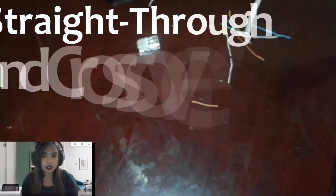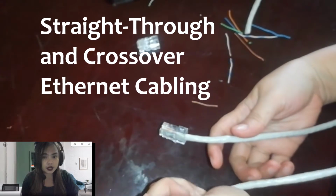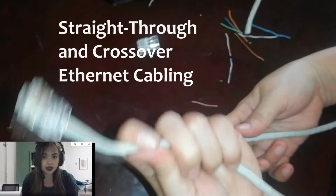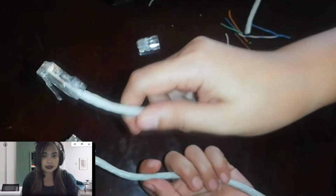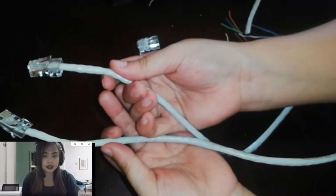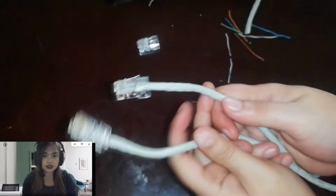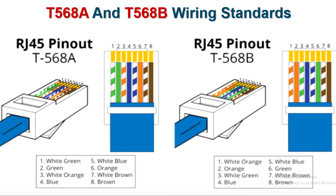Sa videong ito, gagawa tayo ng dalawang klaseng Ethernet cables or LAN cables, ang straight through at crossover cable. So bago tayo magsimula, balikan natin yung dalawang klaseng wiring standards. There are two standards that are widely implemented for typical Ethernet installations. And these wiring standards are called the T568A and T568B. Each of this wiring standard ay may tinatawag na pin-out or ang pagkasunod-sunod ng mga wire sa dulo ng cable.